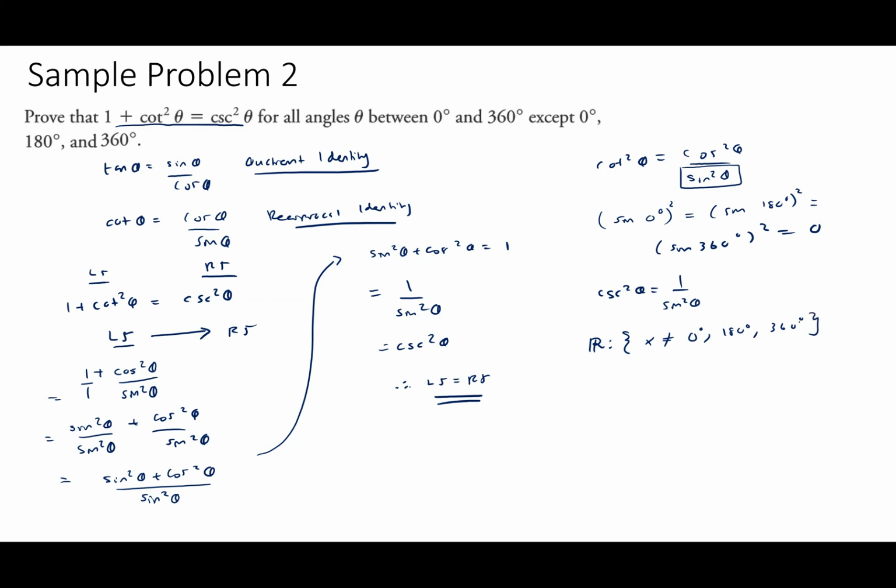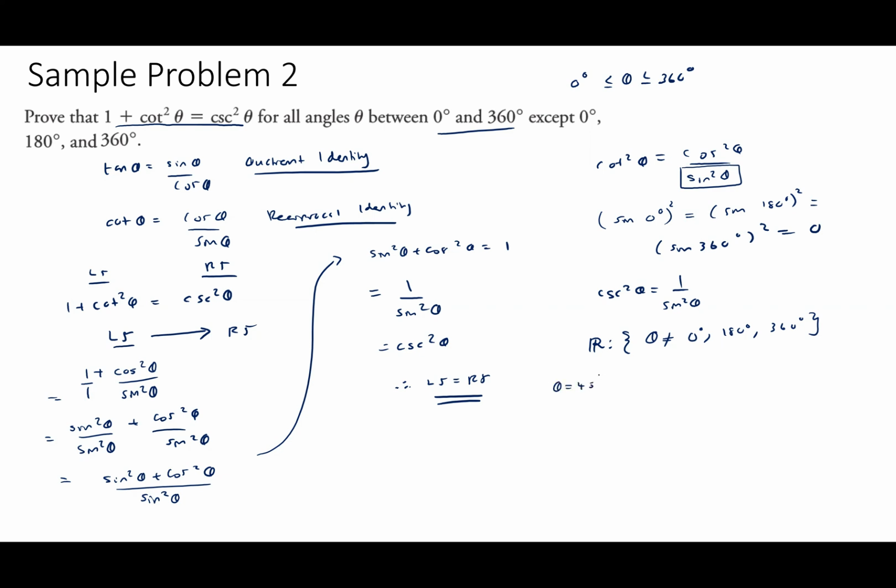And usually when we're solving these questions, we're going to be looking at the domain where x or theta is between 0 degrees and 360 degrees. So instead of writing x, we can write theta. You can always use x instead of theta for most cases. It's just our more primary variable, but these are values that will make the denominator 0. So that's one of the reasons why the identity works for all scenarios except for these values, because they don't exist.